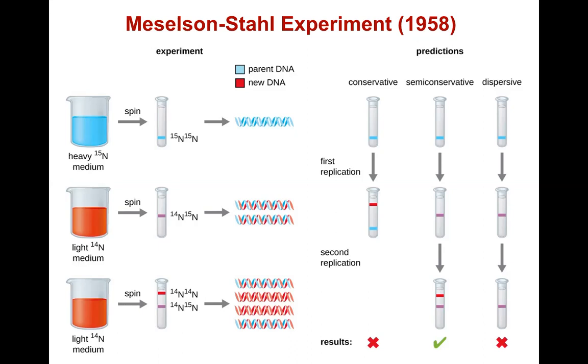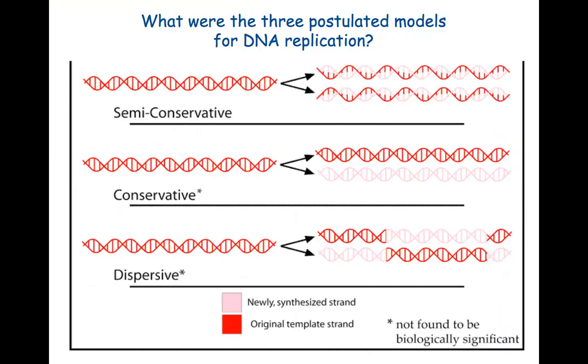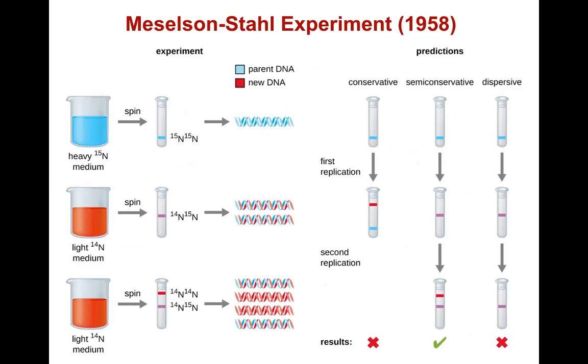Now, here's the thing. When they did this experiment, what they found is that if you propose a conservative model, so you are a believer that the DNA will replicate using the conservative approach, meaning that you would have the original strand that would only keep a copy of itself, and then the new one would always be incorporating only new nucleotides, based on all of the new material that you provide with it, right? Then what you will see would be two distinct bands. One band based on the original DNA molecular weight, and then the other one based on the new material that it has been built from, right? And this is the end result you would expect to see.